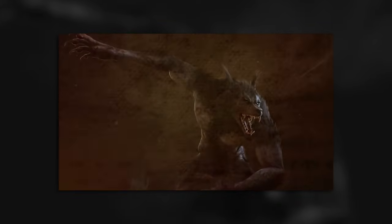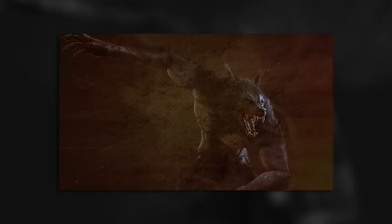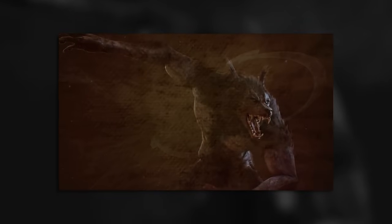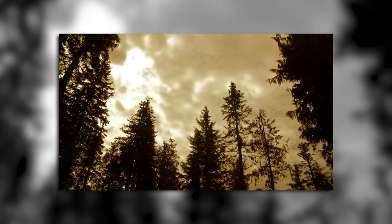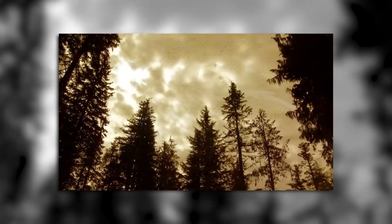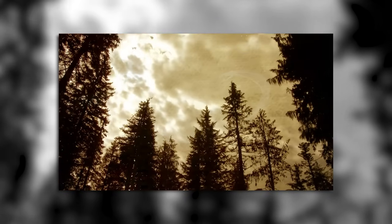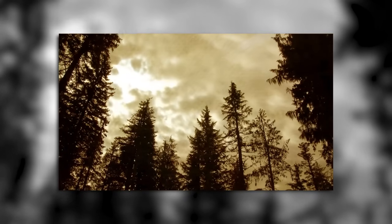The Beast of Bray Road is said to be approximately 6 to 7 feet in height, with fur that is grayish-brown. His face is similar to a wolf's, with yellow glowing eyes and ears that are pointed. His body resembles a muscular man and is said to walk on all fours or its hind legs. It's been seen kneeling like a human. It's also been seen eating prey with both hands, with its palms facing up.